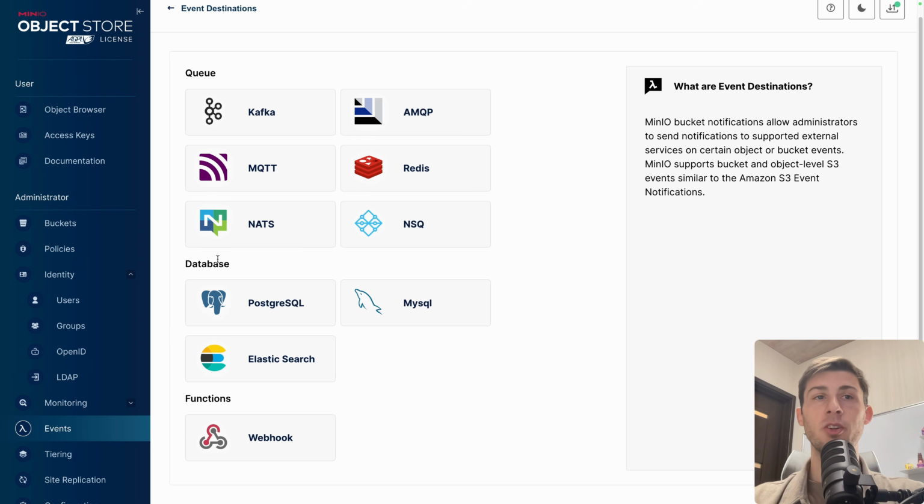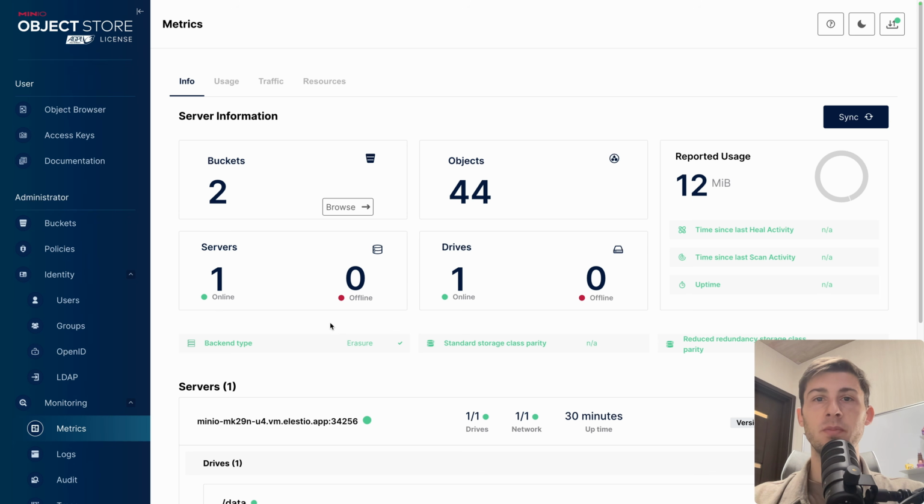To know what is going on in your MinIO instance, you can go to monitoring, go to metrics, and you have a global report of everything, the number of buckets, the total number of objects. If you are using multiple instances and replicas, you can see the different number of servers and drives, because one of the main benefits of MinIO is it makes it easily possible to create scalable object storage, so you can add more instances and increase your drives and speed, and increase your drive storage and do some replica and backups. You can see the reported usage.